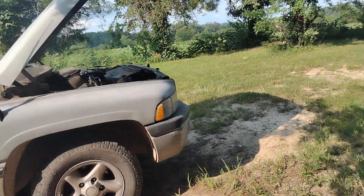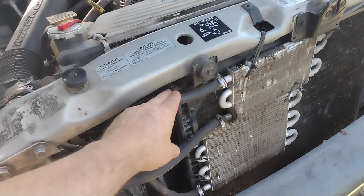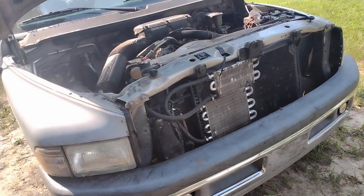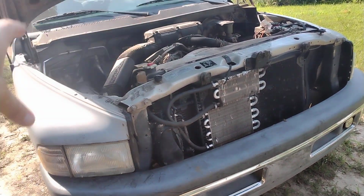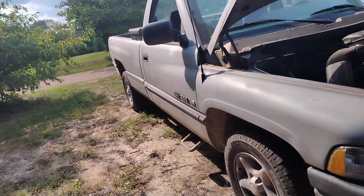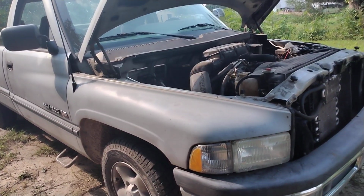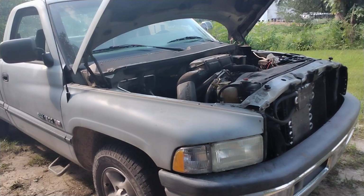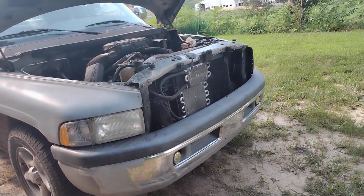And even with the truck, I flush out about a gallon of trans fluid. I take off one of these, put it down in a bucket, and I start it up, put it in neutral, and as the fluid comes out, I put new fluid in. I've been doing that for about 8-9 years now. Well, the whole time I've owned the truck. After I owned it for about 3 years, I changed the fluid and the filter and all that, and the rest of the time I've just been flushing it out that way.